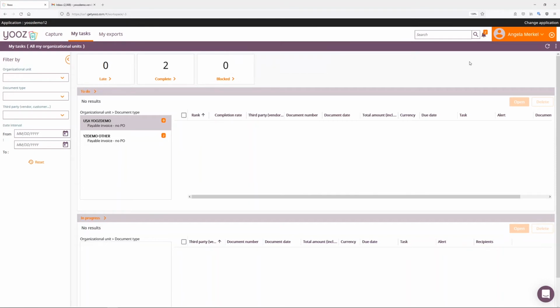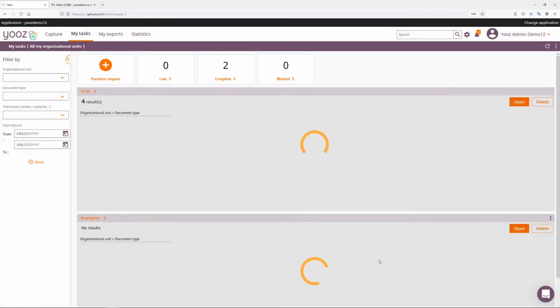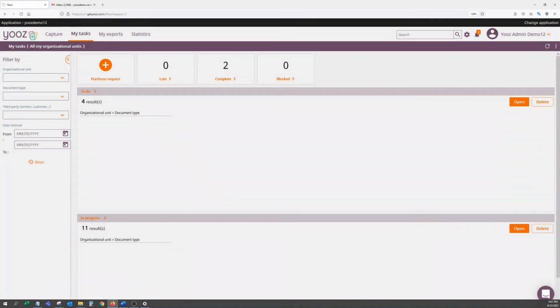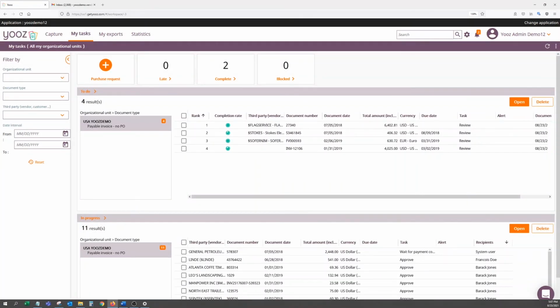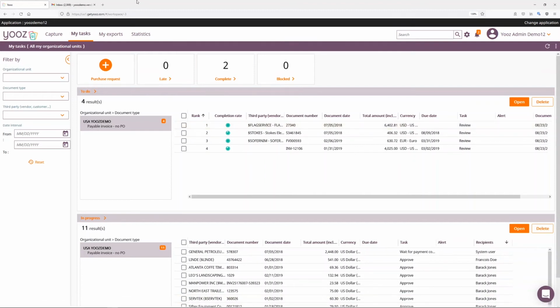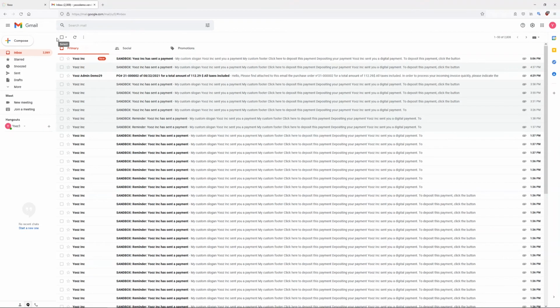Once the payment has been triggered, if I go back to my AP Specialist user, the invoice is now residing in the in progress component with the status of waiting for payment, which tells us that we're now waiting for the vendor to take action. And once they've selected how to receive the payment, the invoice will change status here. So let's go ahead and change gears to the vendor side of the experience and jump into our vendor inbox.